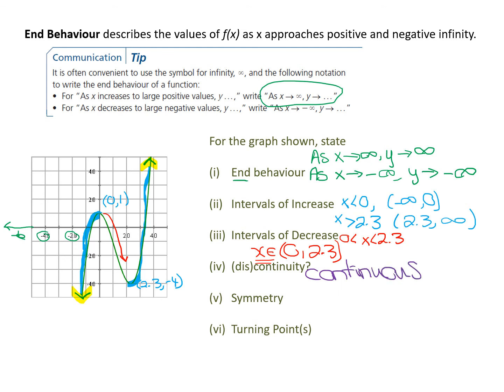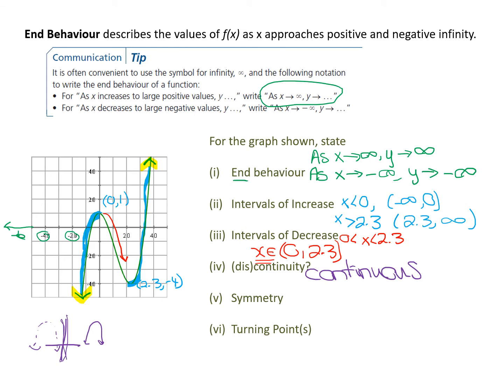And symmetry. So symmetry has to be around the axes, right? It can't just be like if I drew a parabola. We know parabolas have even symmetry, but if I drew a parabola over here, once I reflect this parabola, it's going to be way over here. This no longer has even symmetry because it didn't land back on top of itself. So even though the parabola itself has some symmetry, according to the y-axis, this one doesn't have any symmetry.